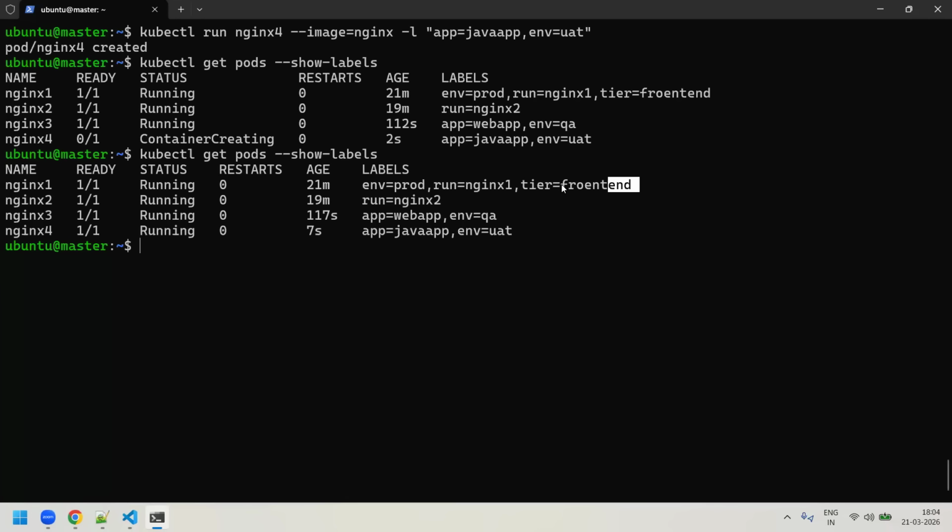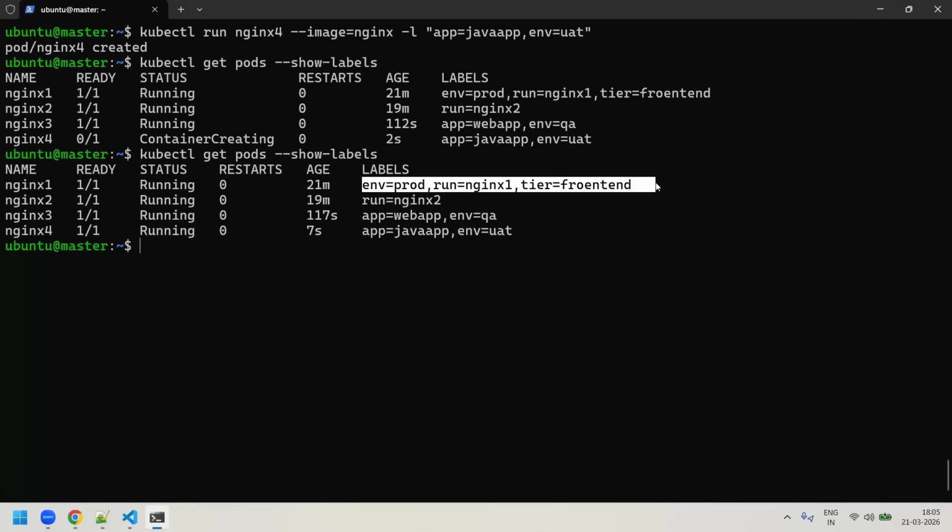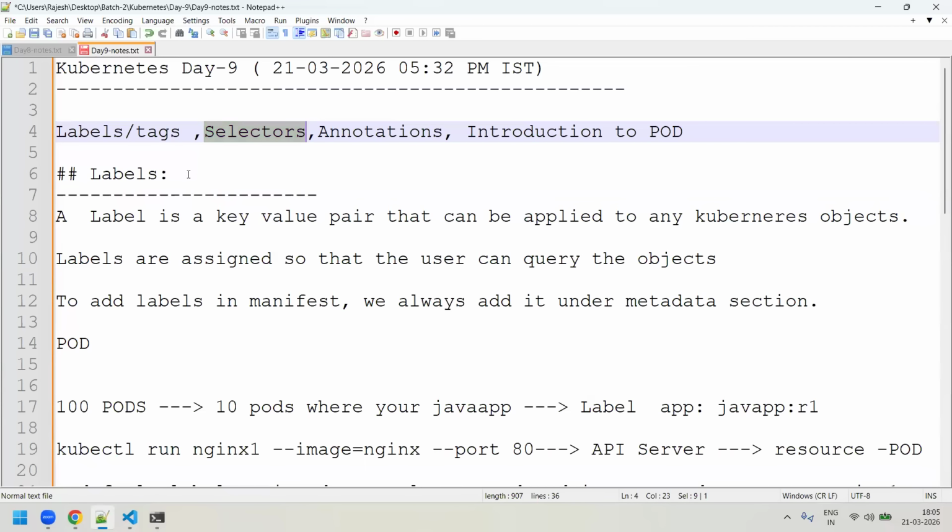So basically you are using something like selections here, right? Whenever I want to query for any kind of pod, I can query about the pod information using more than one label. That is what we call selectors. Selectors are basically used to query about pod information or any Kubernetes object information by using more than one label, or more than one key value. You get better control over querying when you query with more labels. That is what we call selectors. Am I clear, sir?